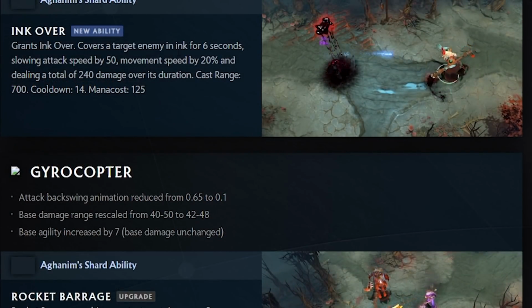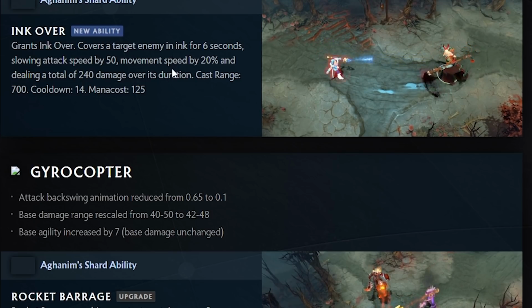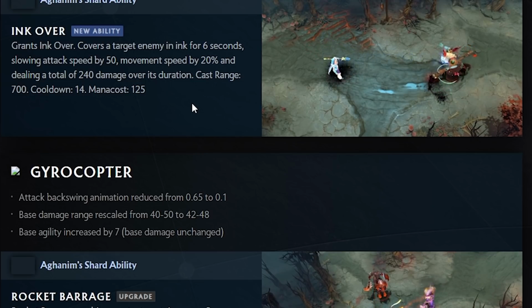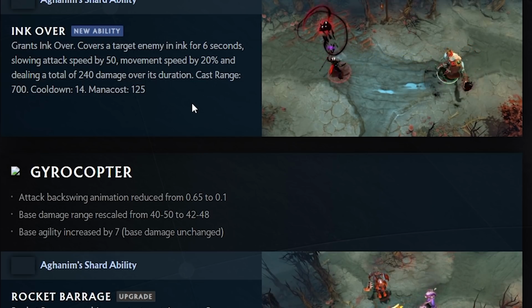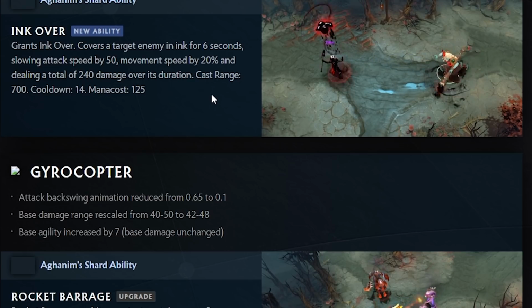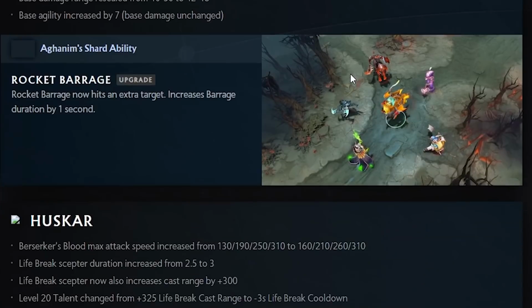Grants Ink Over. Covers a target enemy in ink for 6 seconds, slowing attack speed by 50 and movement speed by 20%, dealing a total of 240 damage over its duration. Oh, that's a lot of attack speed. The cast range is kind of small, 700. It's not that bad though, but 50 attack speed's a lot, and 20% movement speed. I definitely see this as legit. And the thing is, you can cast this on 2 people, right? So if you ulti someone and get your ulti off, yeah, I think this is legit. Especially if you have a core Grimstroke, which I actually think is semi-viable in the offlane role. I think it could be okay. Once again, for most supports early on, not really.